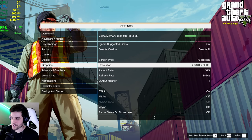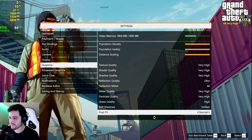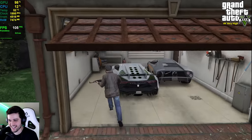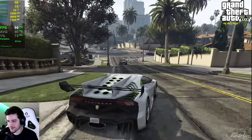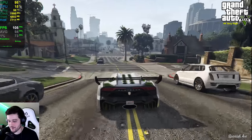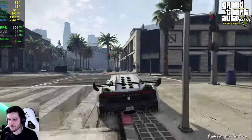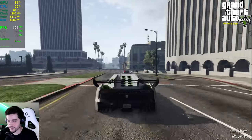This is of course GTA 5 and we're playing at 4K resolution this time around, using very high settings as you can see. Here we go. Oh my goodness, that's just insane. Okay. Wow. Oh, this looks so sharp and so beautiful. Okay, of course it's not maxed out settings, but I really feel like these provide a good balance between great visuals and great performance. So I recommend them, okay?